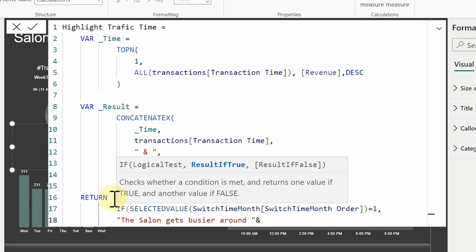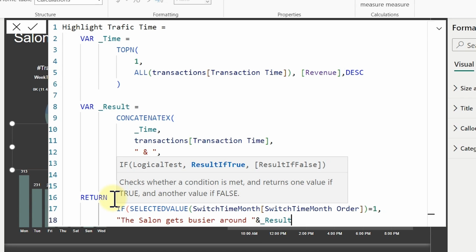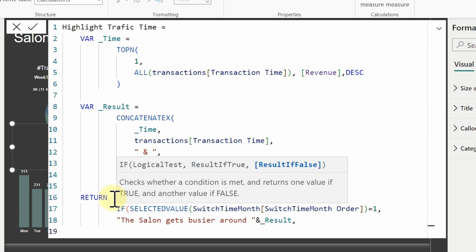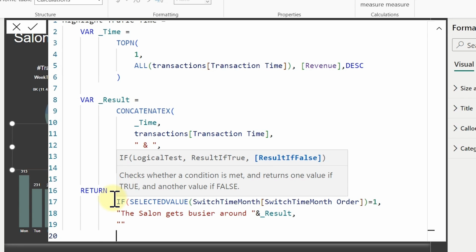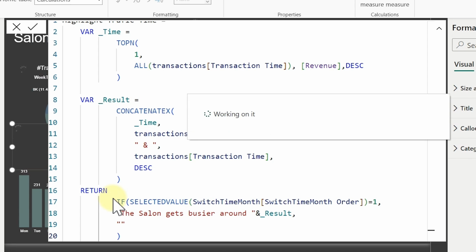If I just go ahead and do around, and I will just use underscore results here, let's see what we're going to find. So now, otherwise, what we want is just for you to return blank for us. Don't forget about that particular part. So go ahead and hit your enter key, and let's see what the result would be by now.